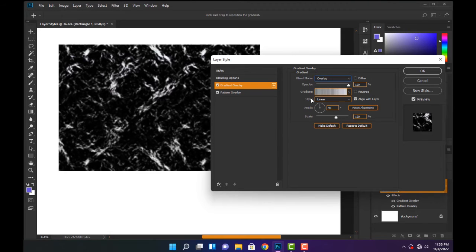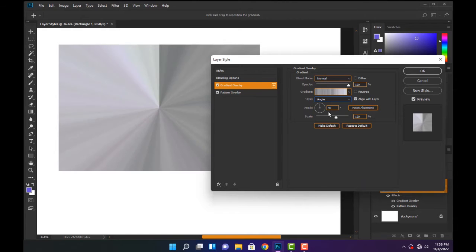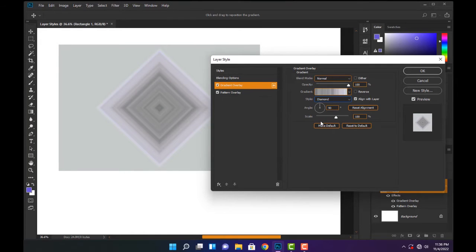And then when we come down, we have the style. Now it's gradient, so we have options for how you want the gradient. Is it in a linear form, in a radial form? This way, we'll set it to normal. This is a radial form, that gives us a circular option. We have angle, and then we have reflected, and we have diamond also.